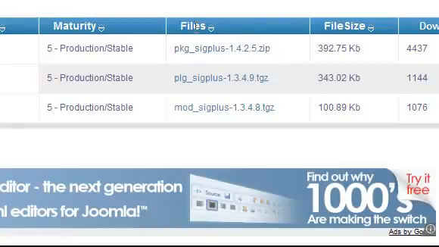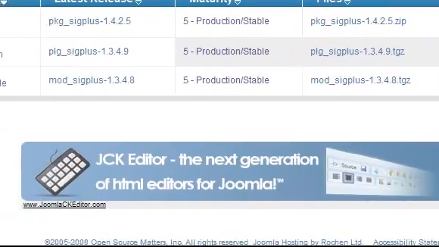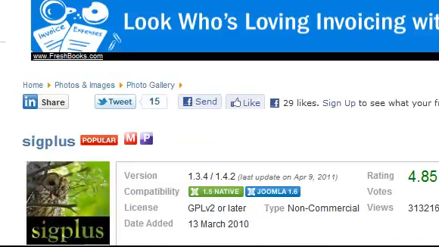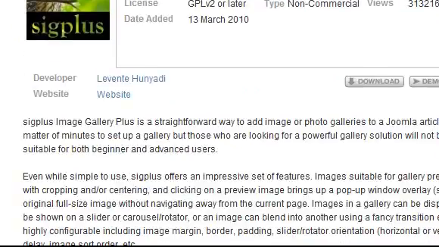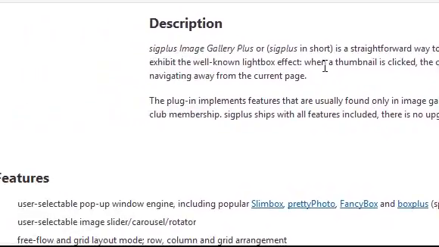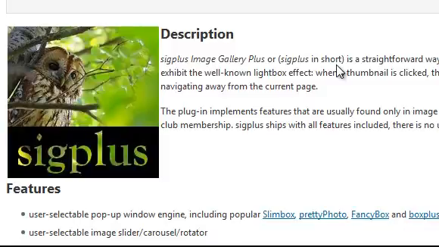At this point, you need to refer to any instructions by the developer, because like templates, extensions are sometimes installed using the initial file that was downloaded, or that file might need to be extracted first on your local computer. When the download page is a code library like this one, return to the listing at the Joomla extensions directory, and click the website link to view the developer's site. This will probably provide you with some instructions. In this case, the process is to install the file that was downloaded, as will be demonstrated now.